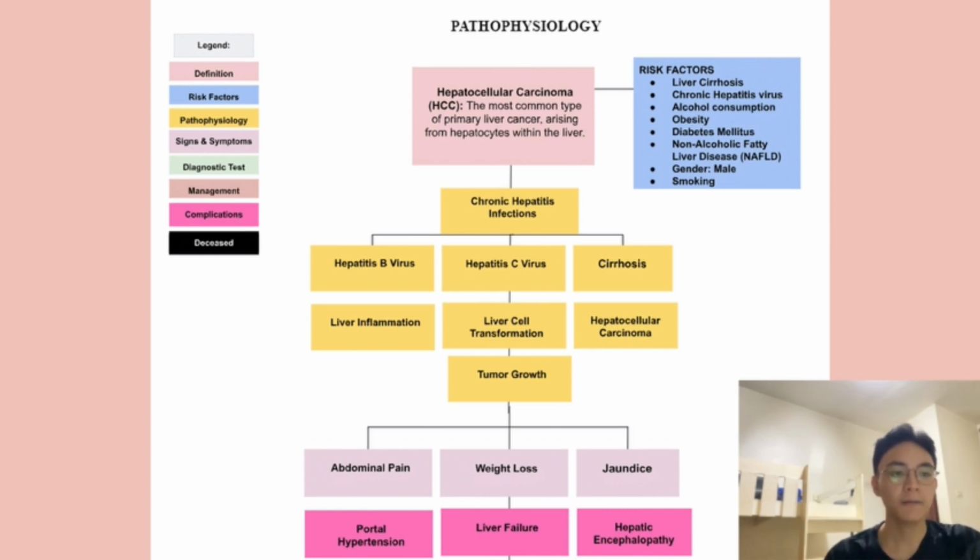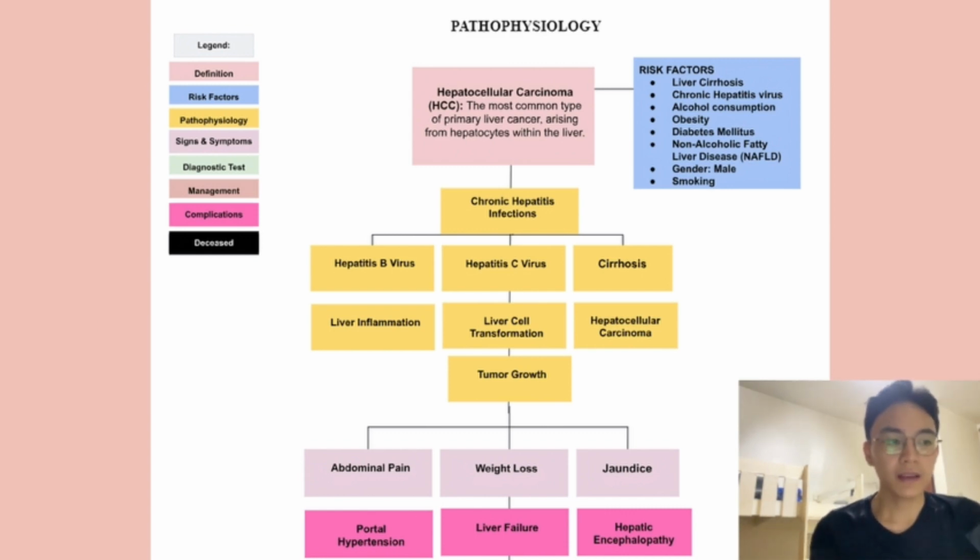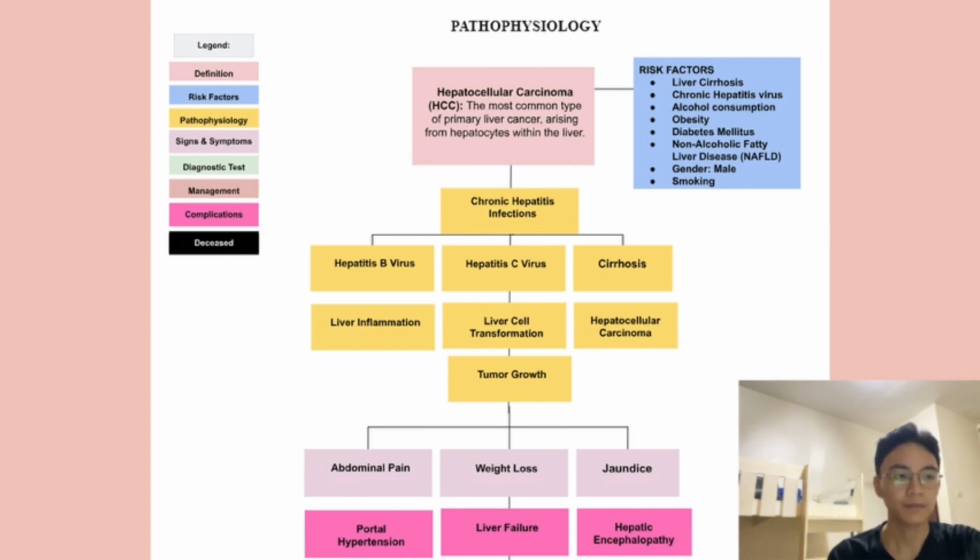The increased pressure in the veins can make them swell, so they might be seen under the surface of our abdomen. Ascites can also develop when the liver isn't making enough blood protein, or albumin, which makes a swollen abdomen. This causes abdominal pain to the patient, which might be discomfort or a huge pain, and a loss of appetite or feeling full quickly. So that is one of the signs and symptoms.